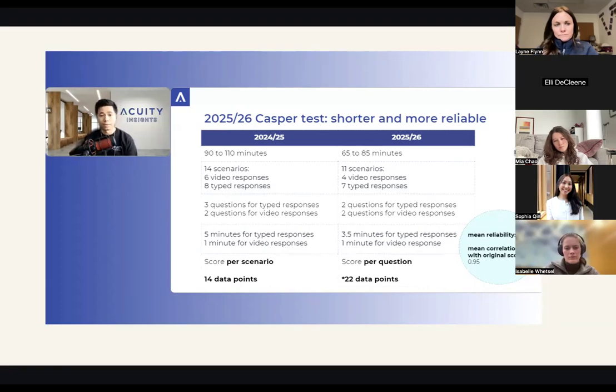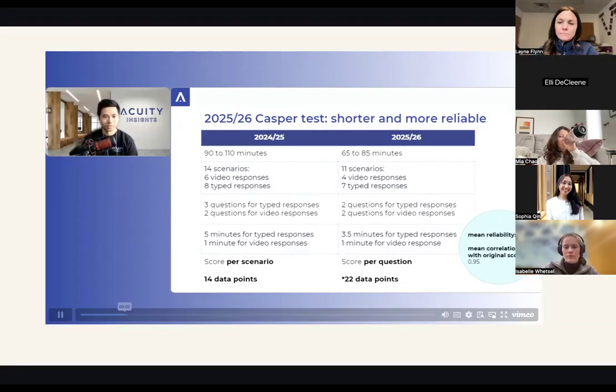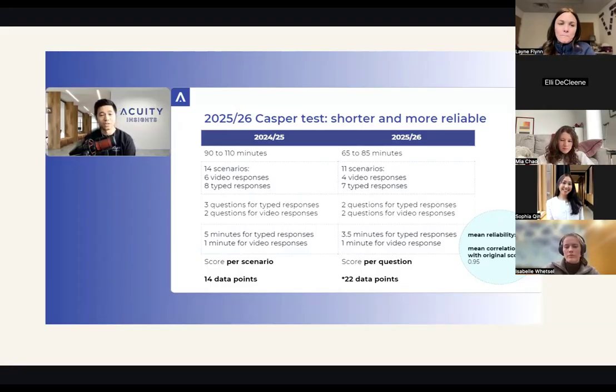In our study, we found that applicants' total scores differ on average by less than half a point when using this new question level scoring method, as opposed to the previous one. And this is actually not that surprising, given that applicants' quality of response tends to be pretty consistent across questions and scenarios. One other good note that might be good to mention is that the cost of Casper is not changing this year. And we'll talk about it later, but you can also find the prices for different Casper tests on our dates and fees page.